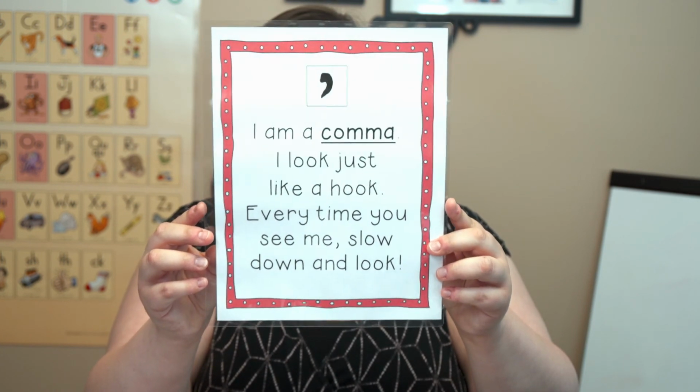It looks just like a hook. Can you show me a hook with your finger? A hook. Can you show me? Like Captain Hook from Peter Pan? Hook, right? A comma is a hook. And you always see a comma on the same level a period would be on, right? At the bottom of the sentence, right? Somewhere in the middle, but it would be at the bottom. If you see a comma at the top, that's not a comma, that's something different. We'll get to that soon. You ready?